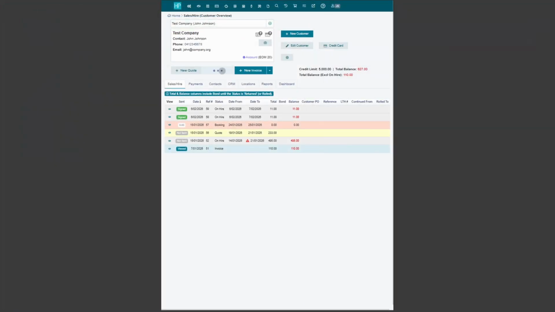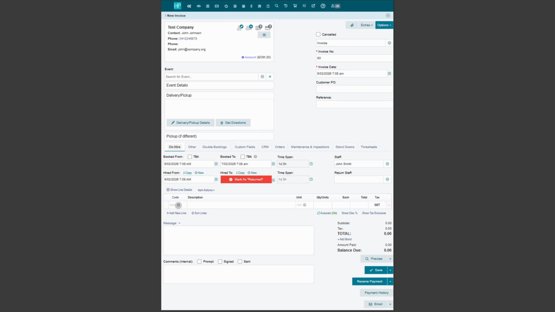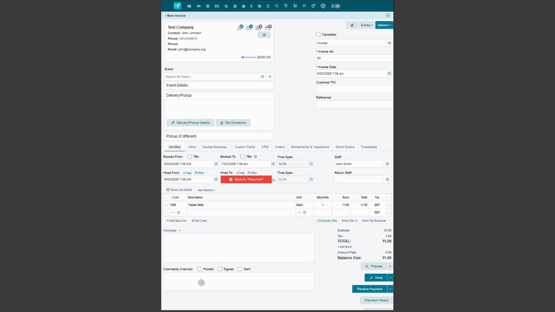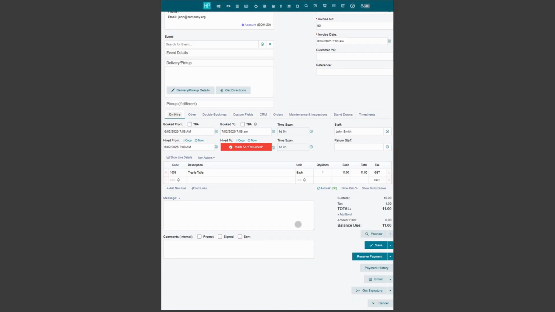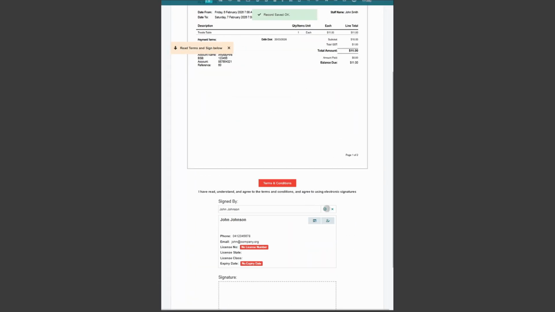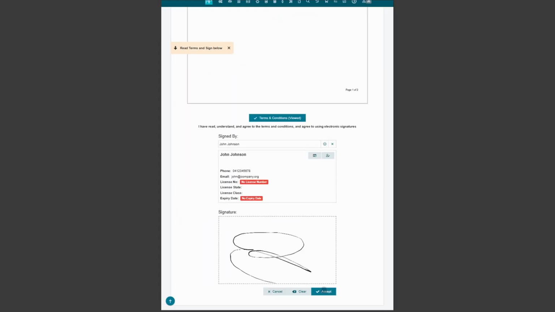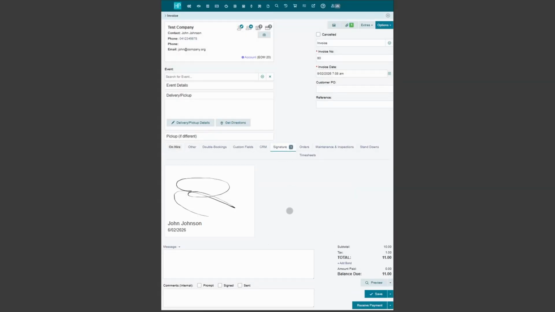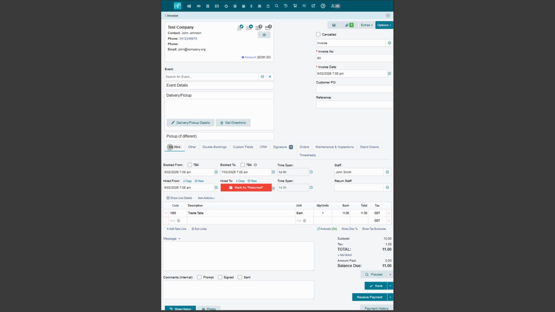If you're working entirely on a tablet or iPad, for example, using an iPad on the shop floor, you can also capture signatures directly on the same device. You can create or edit the booking or invoice, tap Get Signature at the bottom of the screen, and hand the tablet to the customer to sign, and then continue processing the sale once the iPad is handed back to you. No second device is required in this case.